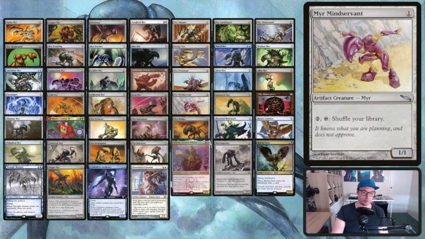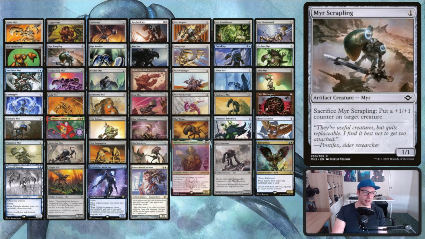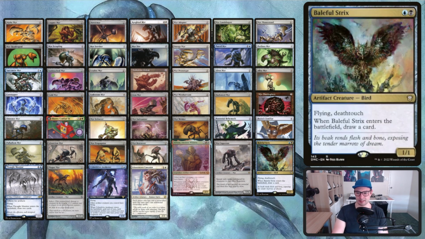So yeah, we've got the Myr Mind Servant, the Moon Vessel, Myr Scrappling, Myr Servitor. This is at the beginning of upkeep. If the Myr is on the battlefield, each player returns all cards named Myr Servitor from their graveyard to the battlefield. So this will do nothing in our deck other than trigger the commander's ability. Alpha Myr. Our first non-Myr, we've got Baleful Strix.